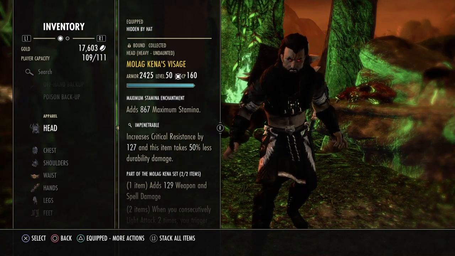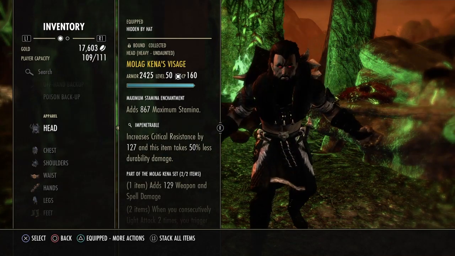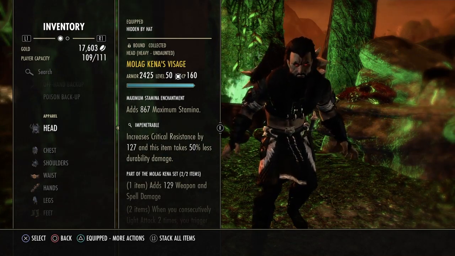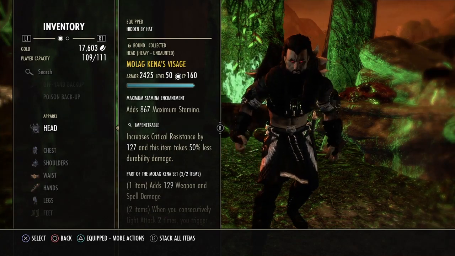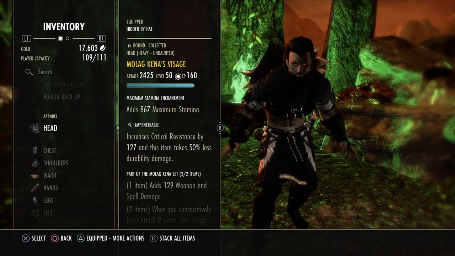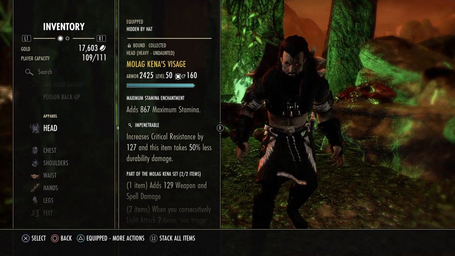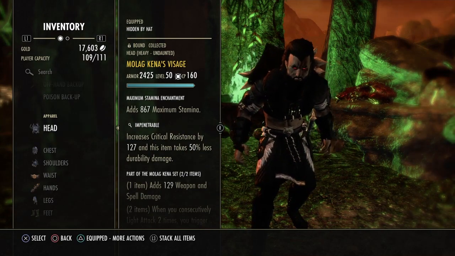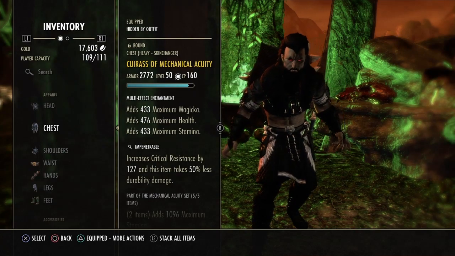So I recommend actually putting a tri-stat Akijo here, but I only have a max damage enchant, but you'll be fine. And make sure you have impenetrable on all your body pieces, because if you don't, you're going to get hit really hard and die a lot faster due to the higher critical damage this patch. But yeah. Anyway, your main damage set is Mechanical Acuity.